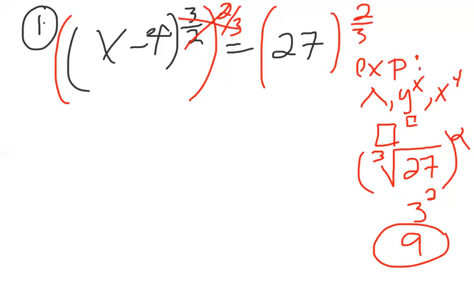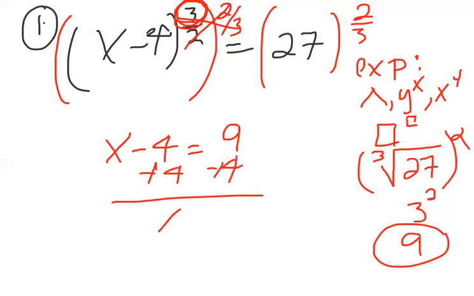Do we agree? Look at the numerator. The numerator is 3. Okay, it's an odd number. If m is odd, you actually end up with a single solution. So this one is going to produce one solution, guys. For this one right here, obviously the powers cancel out, leaving you with 9 because 27 to the 2/3 power is 9. And then you go ahead and solve it. Add 4 to both sides to get x equals 13. And there you are. That's the answer, guys.